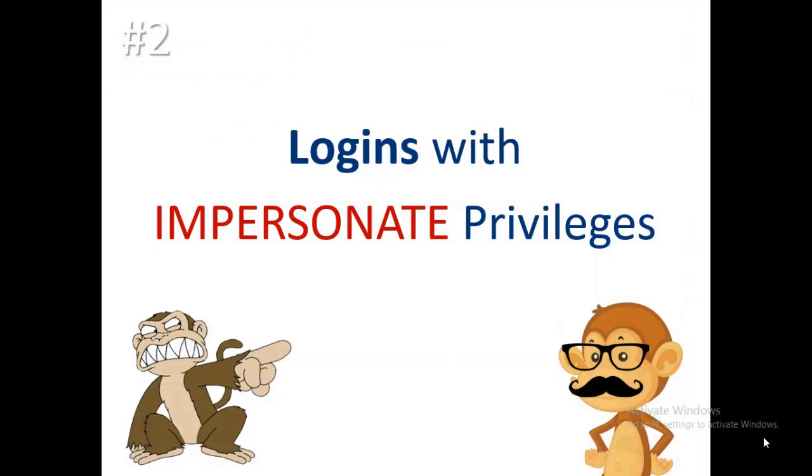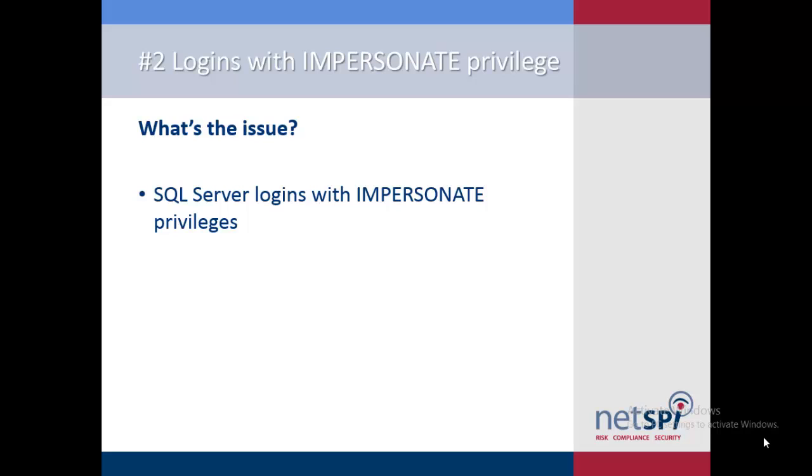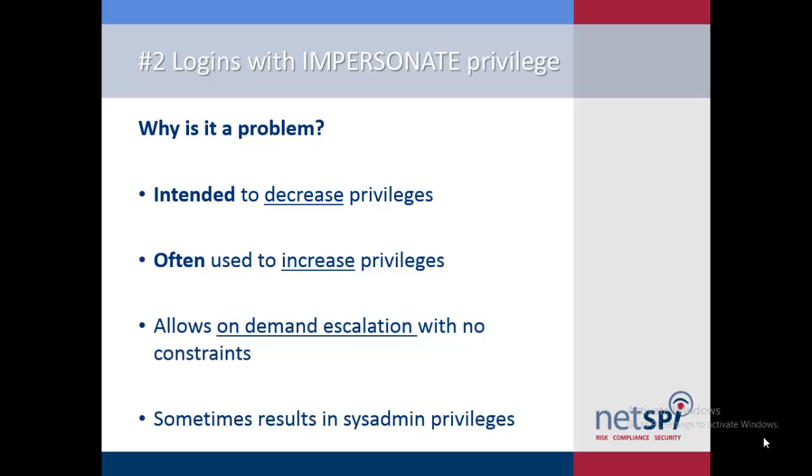Now, I know a lot of dev teams will go and say, okay, I removed all of my sysadmin privileges, but I still needed my application to access some objects that are maybe outside of my database. So I gave my application user the impersonate privilege. And impersonate privilege is exactly what it sounds like. It allows you to impersonate another login without providing any credentials, which isn't exactly how the function or the privilege was intended to be used.